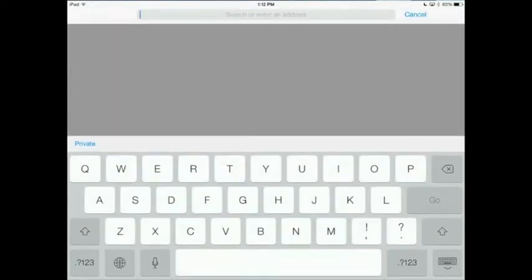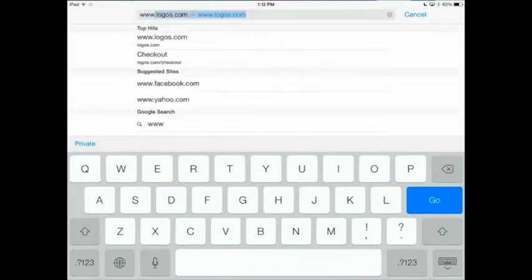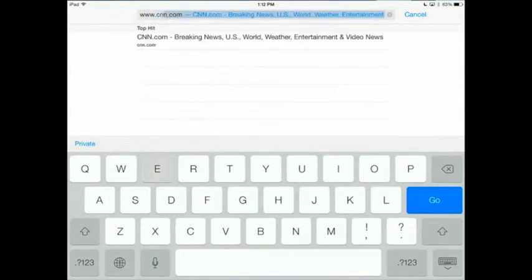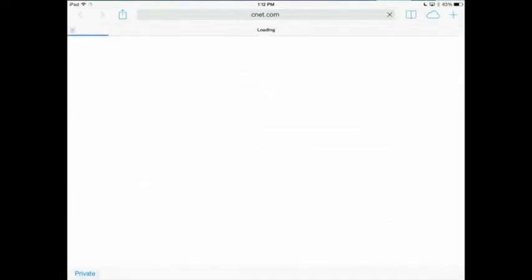And one of the first things that you're going to notice in this new version of Safari is at the top, there's no longer two bars. There's no longer an address bar and a search bar. It has all been combined into one. And so you can actually search from the same bar and enter an address. For instance, if I go in here and type, I could easily type an address in and go to a site.